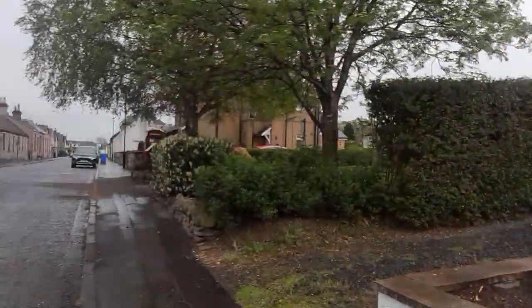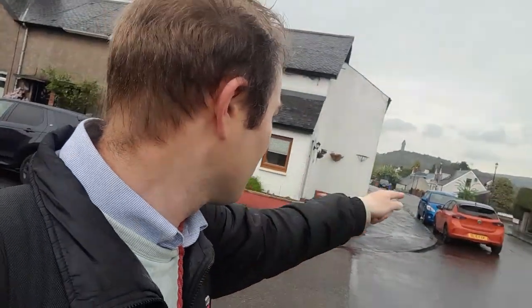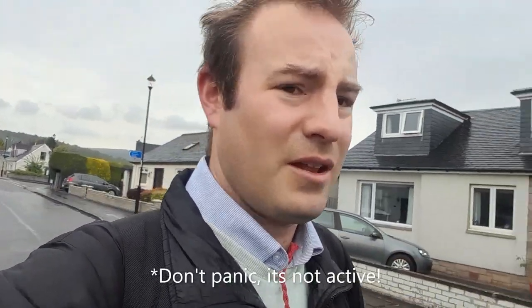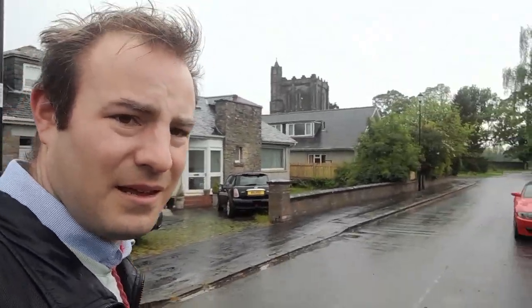I've not been here before. There's not a lot left apart from just a few fragmentary walls and foundations of the church, but it had an external tower which seems to have survived pretty intact, so I could see it. I'm now at the end of South Street in Cambus-Kenneth. You can quite clearly see the castle up there, and there's another parallel street along there which is North Street. And there is the Wallace Monument. And there's the Abbey — the tower just above the houses. As I record this video I'm going to see this Abbey for the first time. It's a shame about the weather, but it rains a lot in Britain, and somehow going to a ruined abbey on a rainy day is actually quite nice.